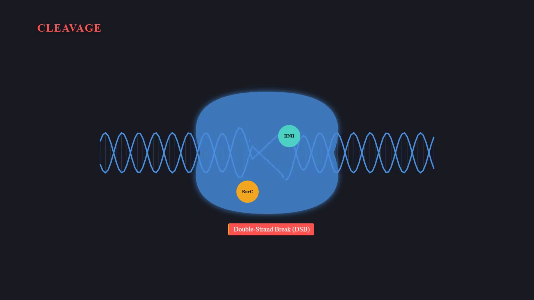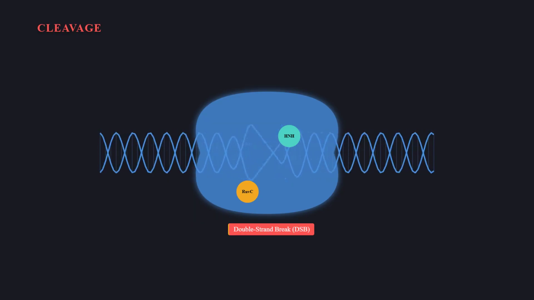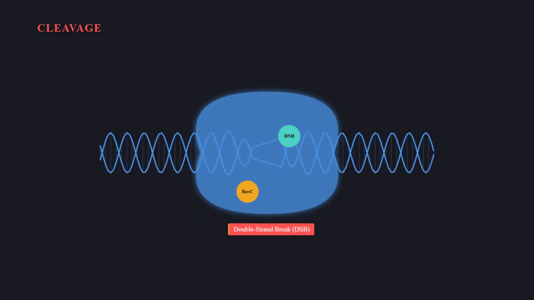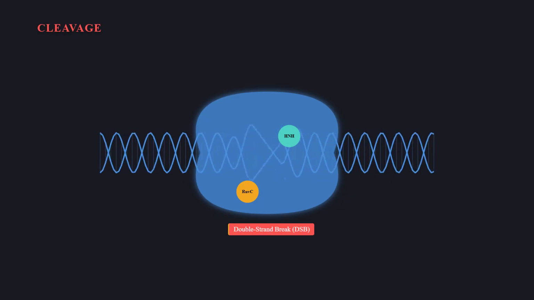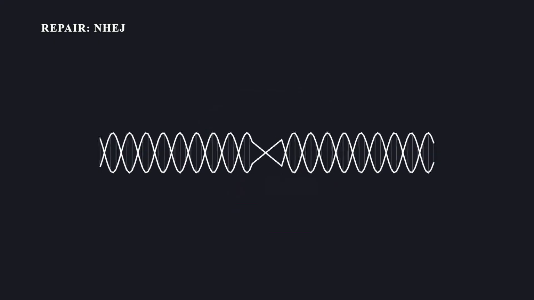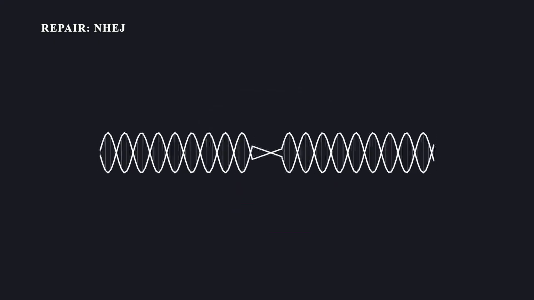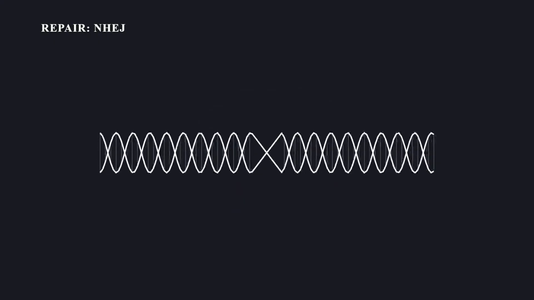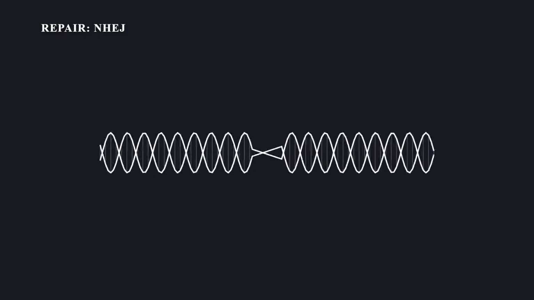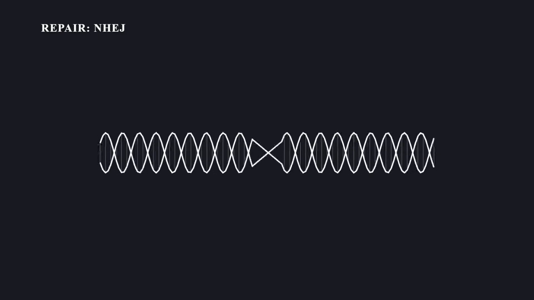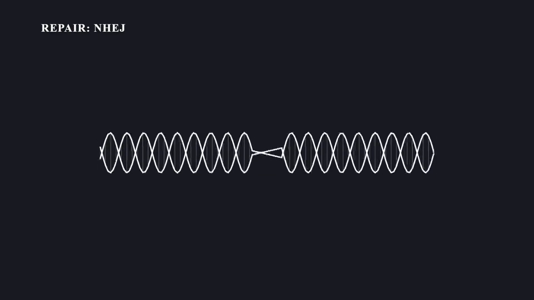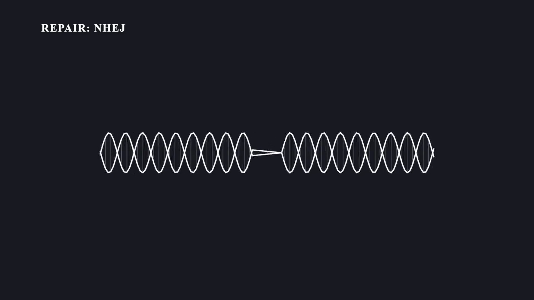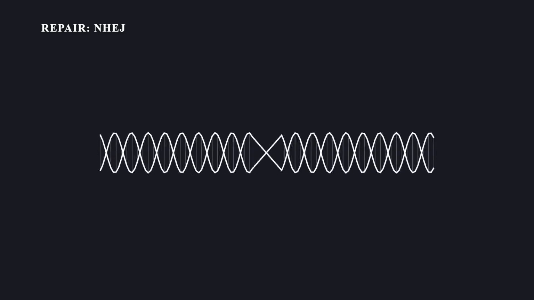This coordinated action generates a blunt-ended double-strand break, or DSB, precisely 3 base pairs upstream of the Protospacer Adjacent Motif sequence. The generation of the double-strand break is the critical event that triggers the cell's endogenous DNA repair machinery. The subsequent repair pathway determines the final editing outcome. The precision of the double-strand break location is fixed relative to both the PAM and the guide sequence.